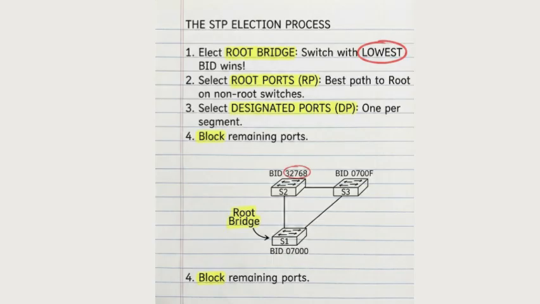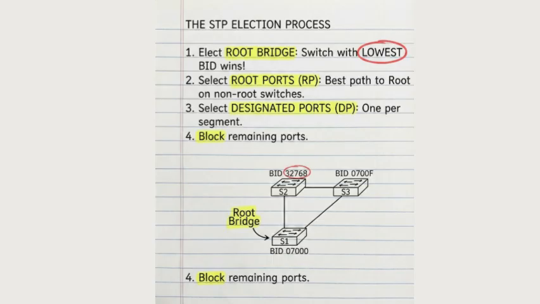How do they talk? They use these special little data packets. They're called Bridge Protocol Data Units, or BPDUs. Think of them as the ballots. They're the messages they send back and forth to run an election. An election? Okay, so what are they voting on? What gives one switch power over another?